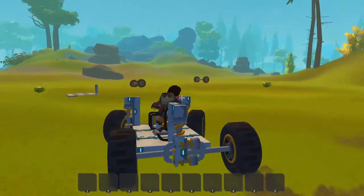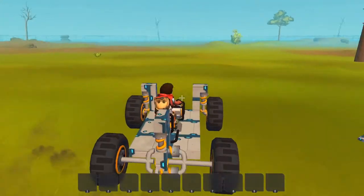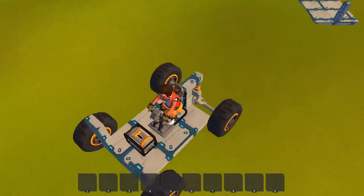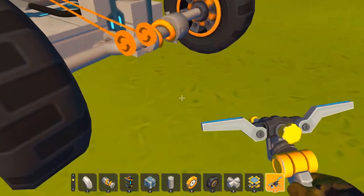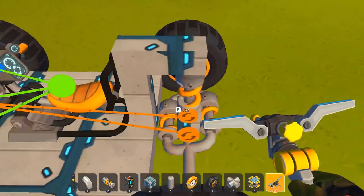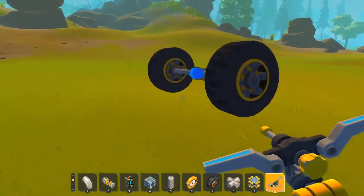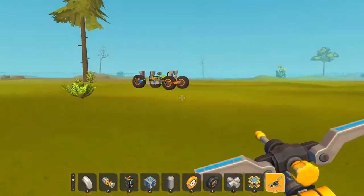It's a bit laggy because I have some stuff spawned over there, but yeah it's drifty, it works, no glitch welding, it's all fine. But there is another more compact method — as you can see this one takes a bit of space. This other one uses a glitch welded piston to pass it through to the other one, but it does have some flaws compared to this one.